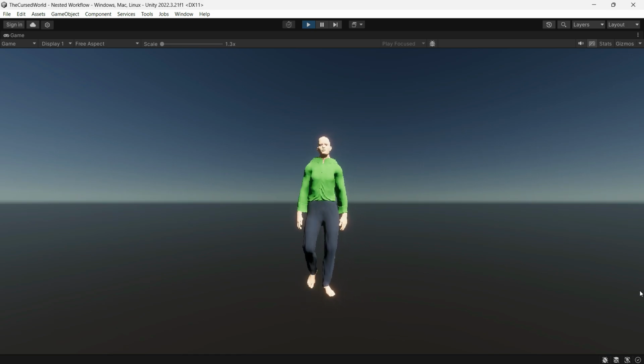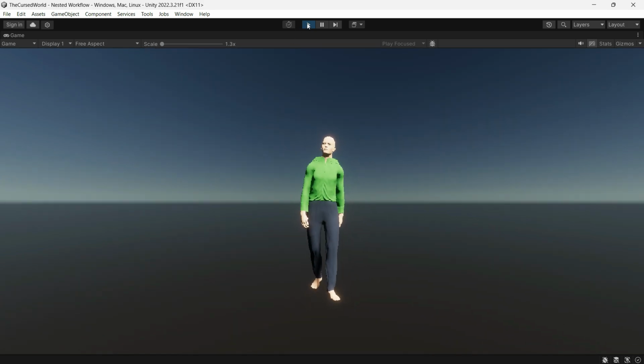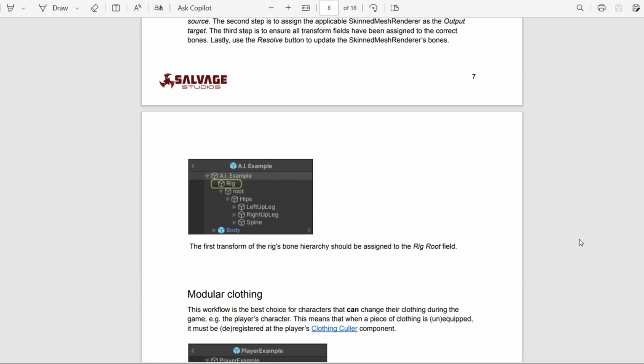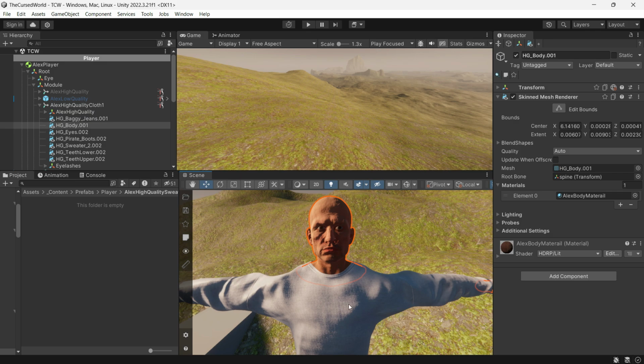This means that all clothing that is part of the prefab only has to be registered at the Clothing Culler component once, and never deregistered. For today, I want to only cover the nested clothing approach, but there is not much difference between these two, so don't worry if you look up the documentation, everything is explained.